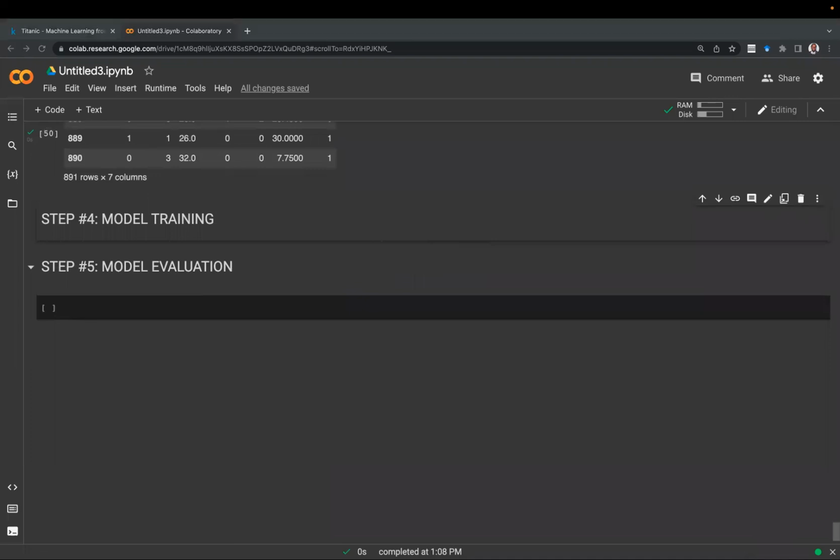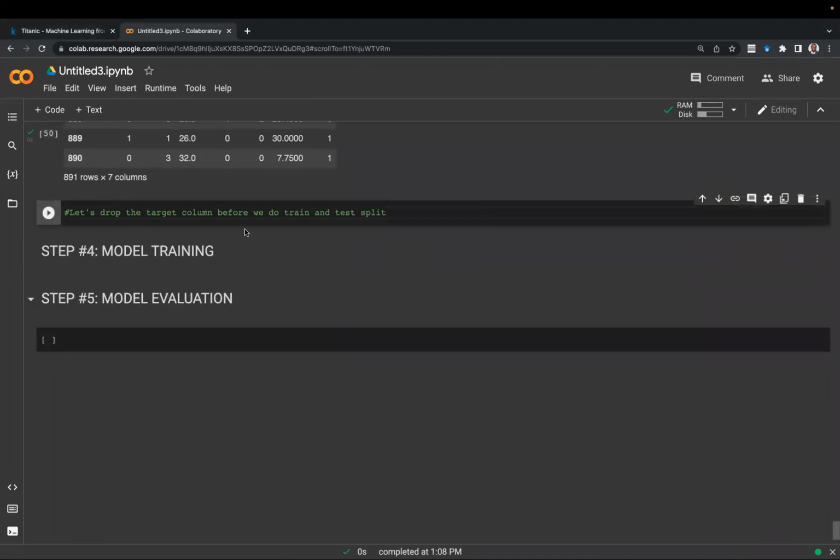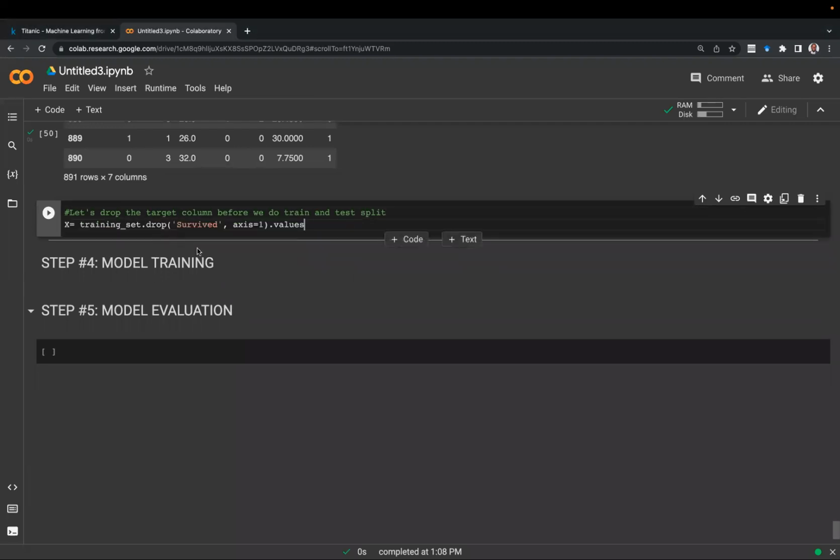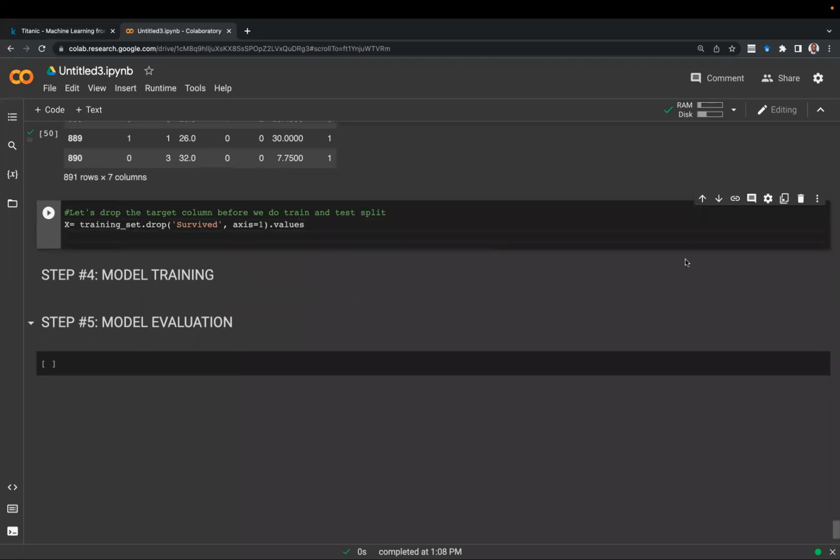Before we do our training, maybe we can drop some more things. Shall we drop the column before we do some training? So let's drop some target columns. We're going to drop the survived values, because that's the target. So let's drop the survived from the training set. And we can split it into Y as well. And the Y will be the training set. So we've got our training set that we drop in, and then we've got the XY split in there.